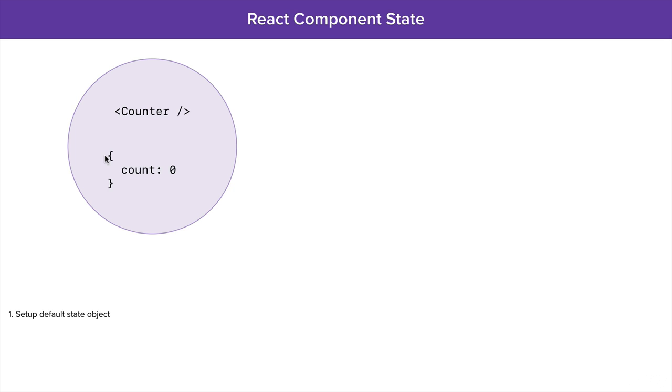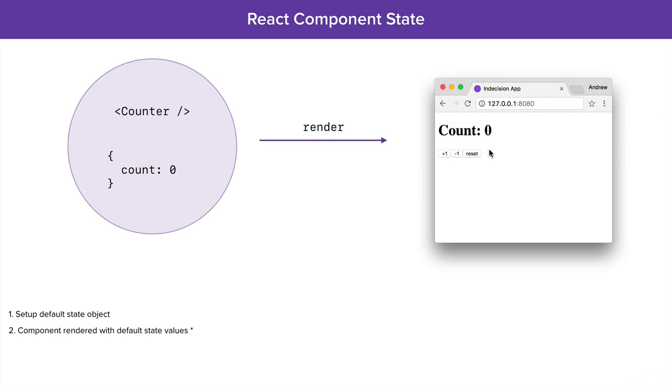So from here, our component is going to render itself for the very first time using those default values. So what's going to happen, we're going to have render get called, and the end result is our app showing up to the screen where we take count, the value being 0, and we dump it right here. If I had a default count of 44, 44 would show up instead, and that brings us to step 2. The component is rendered with default state values.